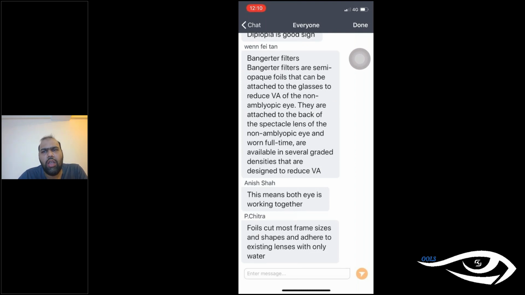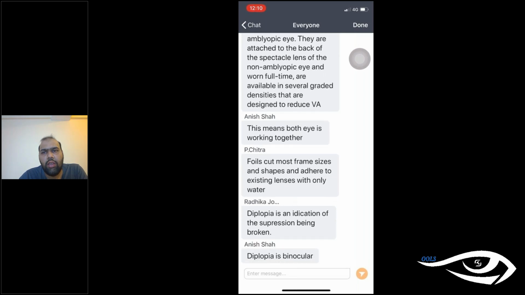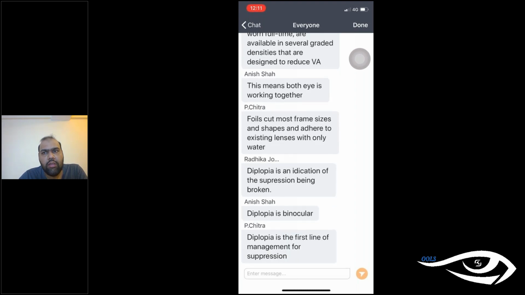Do you think we can actually treat suppression first, then proceed with diplopia management, and then continue vision therapy? Is it a better idea to treat suppression first? See, if we start the training, then we have to work simultaneously on this, because if we are giving anti-suppression therapy to that same patient, that means we are going to work on binocularity. We are going to develop his binocularity. So first of all, you have to work on all the monocular things.